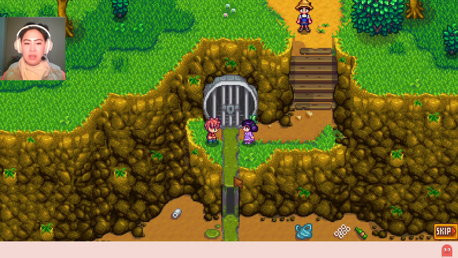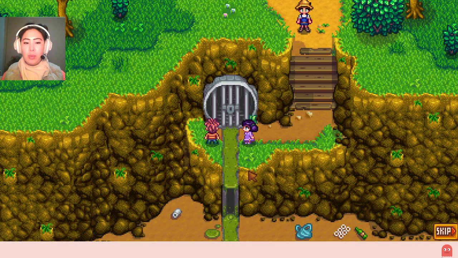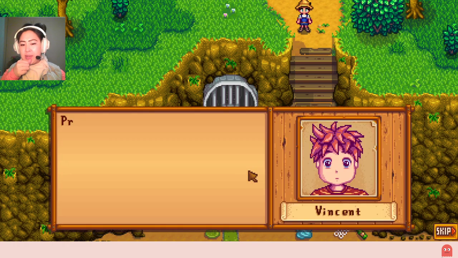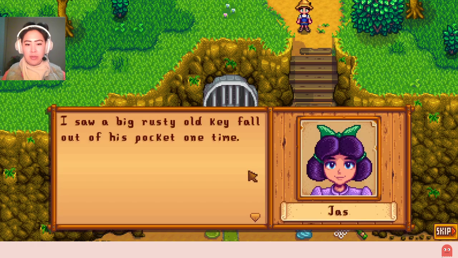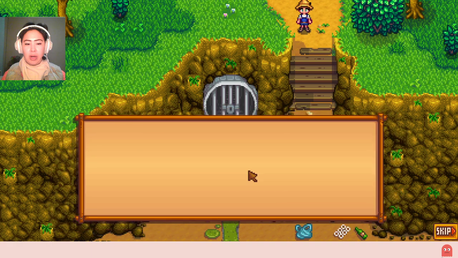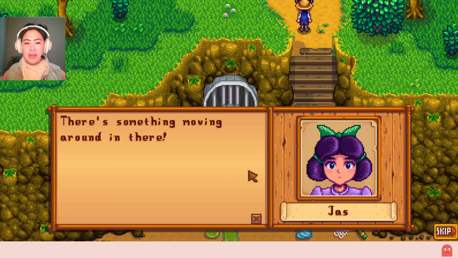Jazz. Ew, it smells. Well, yeah, I would think it smells. Why is it locked? I want to explore the sewers. Why would you want to do that, Vincent? I think Gunther has the key. Professor Gunther? The man who runs the museum? Why do you think he has it? I saw a big rusty old key fall out of his pocket one time. A creepy sewer door like this just has got to be a match for a big rusty old key. Oh, that noise. There's something moving around in there.